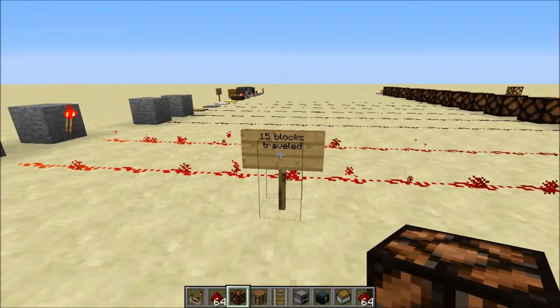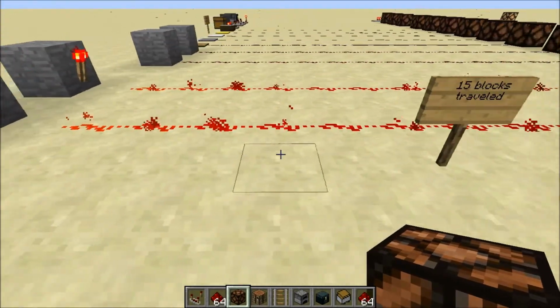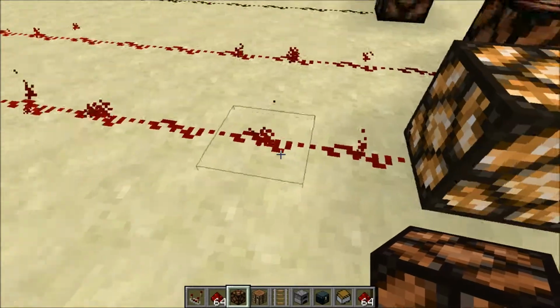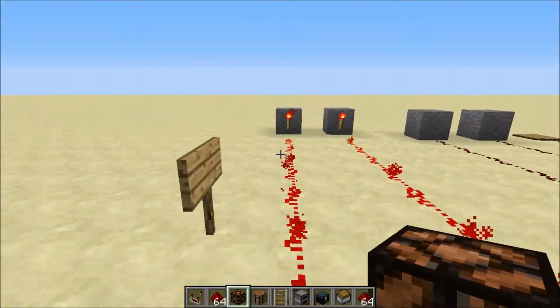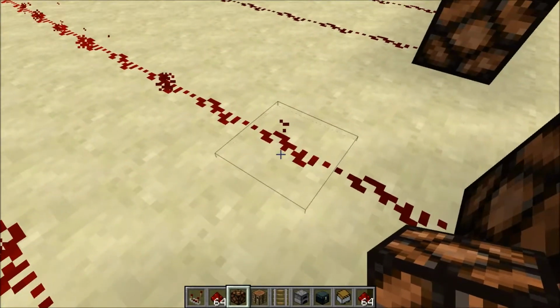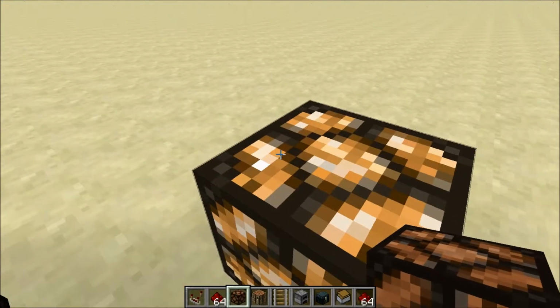A redstone signal will travel 15 blocks from a torch to another block. So, this is a 15 block current. Any farther than that, and the redstone is no longer powered and will not power this lamp.